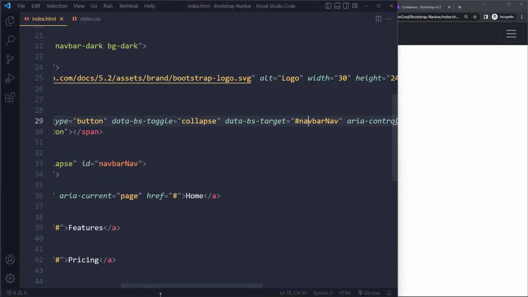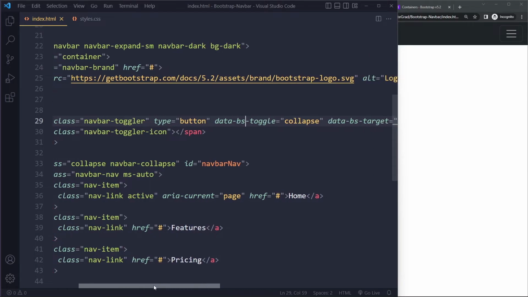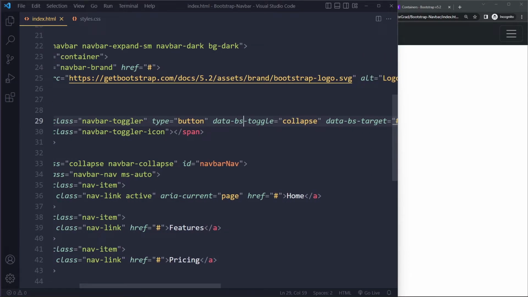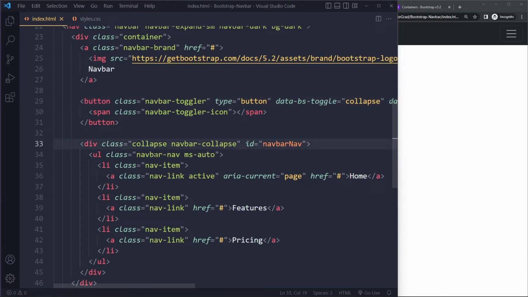So here it's an ID. Well, this particular element with the class of collapse should be collapsed, or should be displayed, or should be hidden, right? So Bootstrap is using these data attributes whenever there's a click and something needs to happen, right? For example, displaying a modal, right? And then below there we have the actual set of links in a UL, which itself is sitting in an element with these collapse classes.